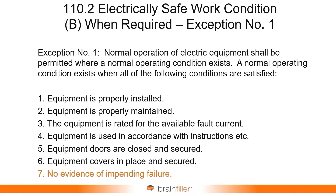Going back to our seven items that we check — the seven conditions — 'no evidence of impending failure.' This is one that still sometimes has people scratching their heads: how do I know if there's a possibility that it's failing or not? Well, there's a lot of judgment that goes into it. I always use the famous phrase: if you see something, say something. Meaning, if the equipment is buzzing, or it's unusually hot, or something obvious that doesn't seem right — check into it. I don't think you can check that box.